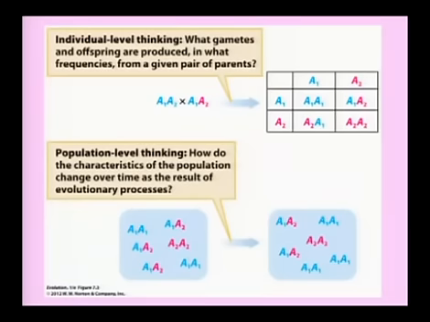Now, with population thinking, we're not taking particular individuals. We're taking the population as a whole and asking, how does it change from one state or one generation to the next, or not change? And so it doesn't start out with this nice little equal balance where you have two inbred lines. Instead, it's just a population at whatever state it's at, and then it moves forward in time. So we're asking, how do characteristics of the population change over time as a result of these evolutionary processes?